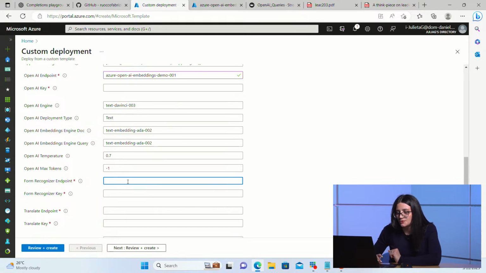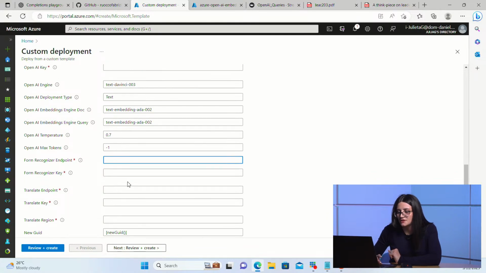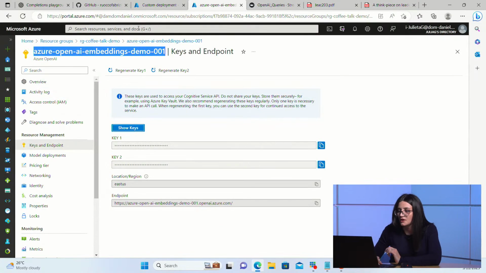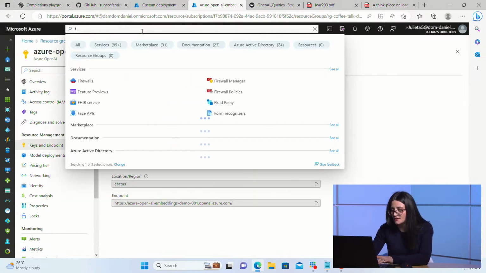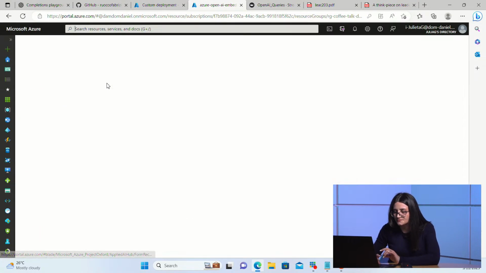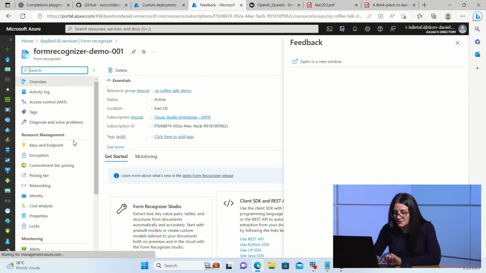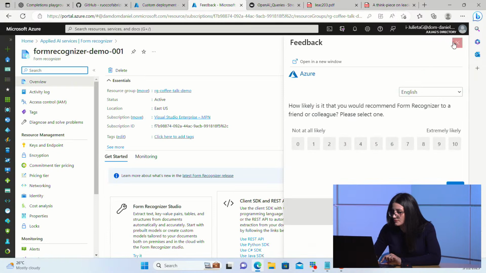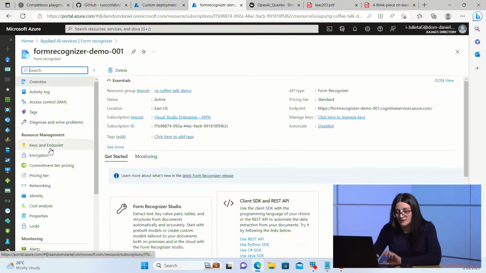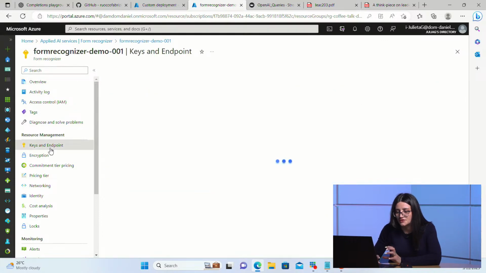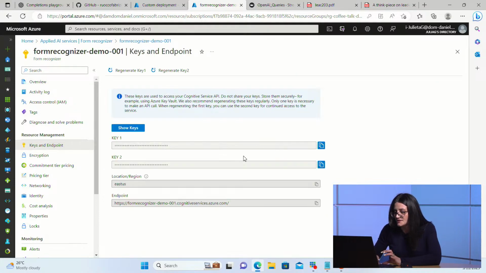And here we also need to provide the Form Recognizer endpoint and the Form Recognizer key. So let me show how you can find it. Let's type in Form Recognizer, choose our resource, and again under the resource management section and under keys and endpoints, you can see the endpoint and key.